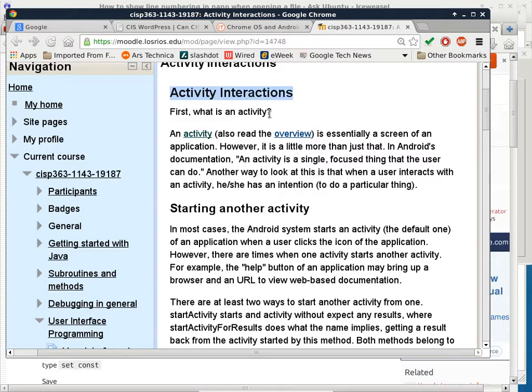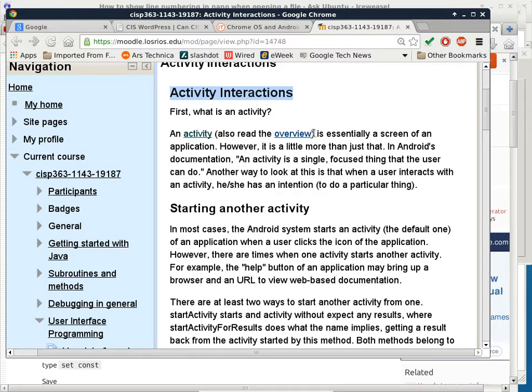So the first part is, what is an activity? Before we can talk about activity interaction, we need to first talk about what exactly an activity is. If you click this link or this link here, one will bring you to the definition of the activity class in Android, whereas the other one, the overview, will bring you to the general description of what an activity is, not in the context of object-oriented programming in Android. Those two documents are fairly useful. The first one is kind of a reference material, but the second one is really useful because it's a guide to using activities in Android.